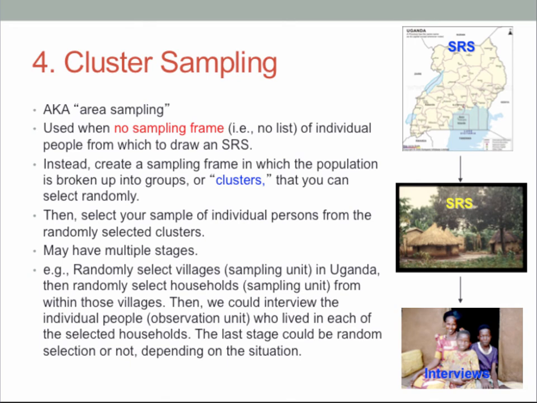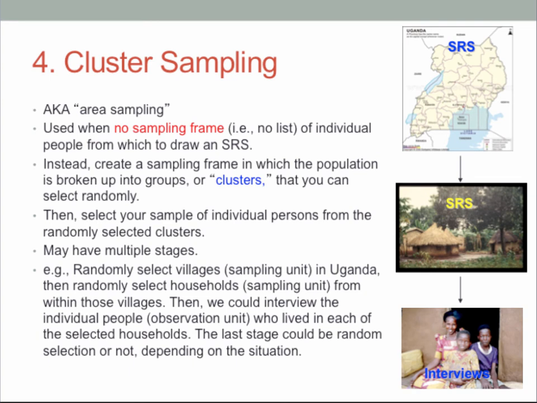So what we end up doing, right? We could take, for example, we're looking at Uganda. Uganda does not have a system in place where they have a census. So they do not measure who lives in Uganda. There is no infrastructure for that. So because there is no sampling frame, which would be a government census, we can take a look at the country of Uganda and take a look at the different villages within that country. And we can then say, okay, we have our villages within the country. That's our sampling unit.